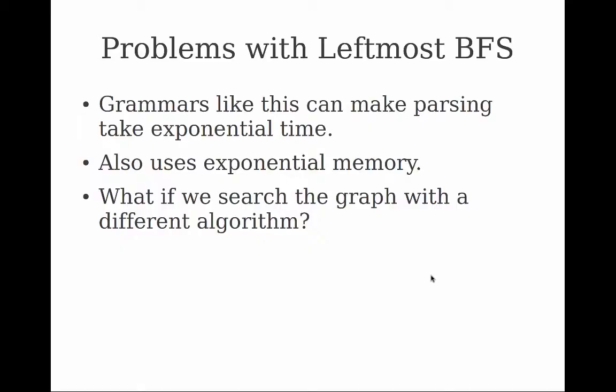So a big problem with parsing using breadth-first search is that grammars like the one that we talked about last time make parsing take exponential time. You wouldn't be very happy if your compiler took exponential time to compile your program. Not only do they take exponential time, but they can take exponential memory, which is even worse. So what if we find a different algorithm for searching the graph? Can we do better than the behavior of breadth-first search?